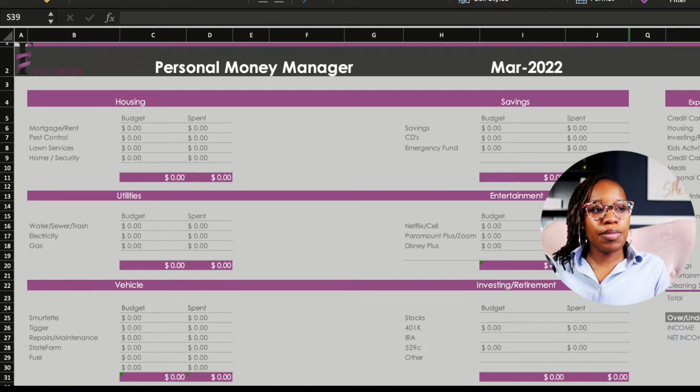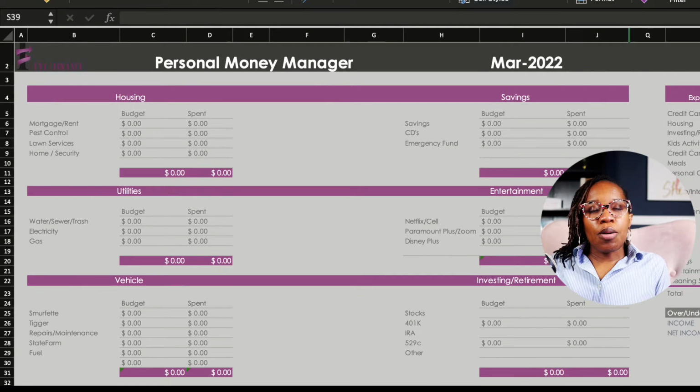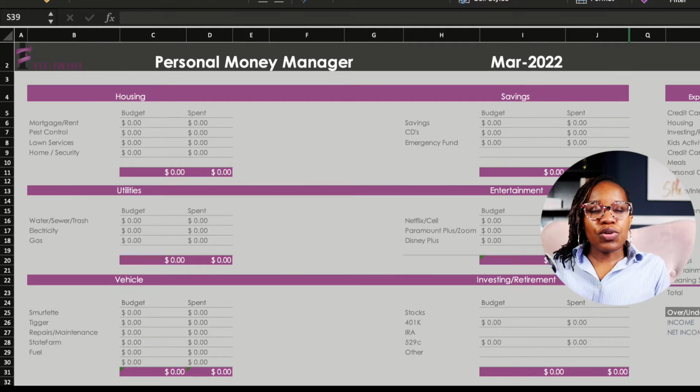So this is our money manager tool. What we did here was we tried to separate the monthly expenses that you would normally incur into different buckets to help you better manage those expenses. We felt like if we had listed them all out, just going straight down, it may have been a little confusing, maybe a little bit overwhelming. So we wanted to provide it to you in bite-sized pieces.